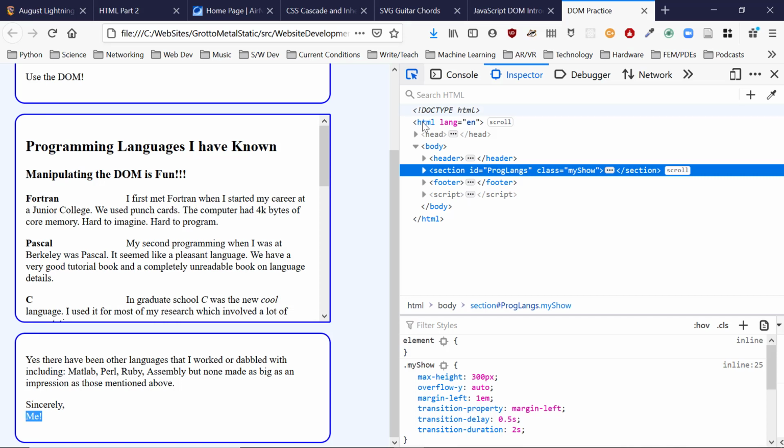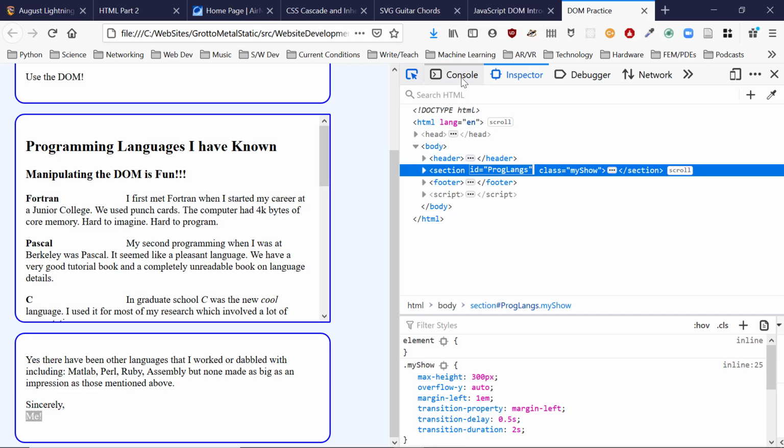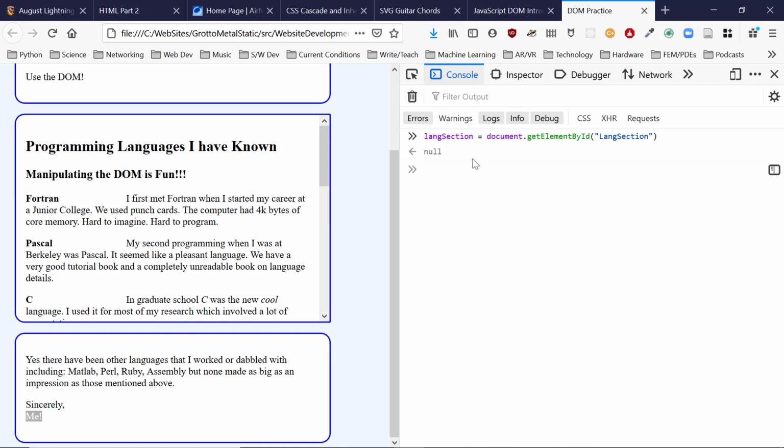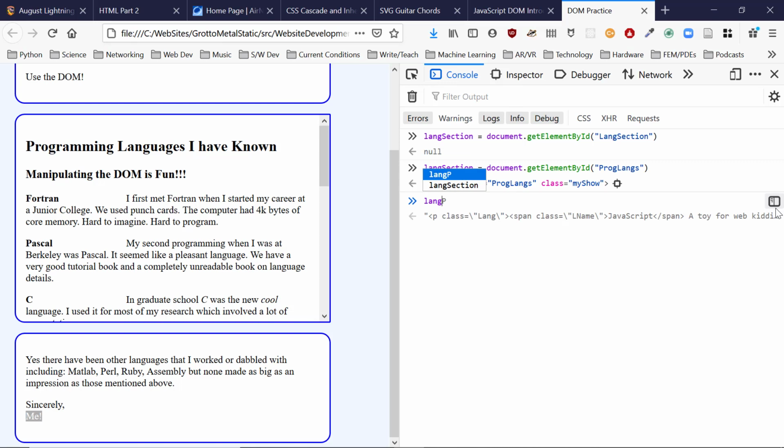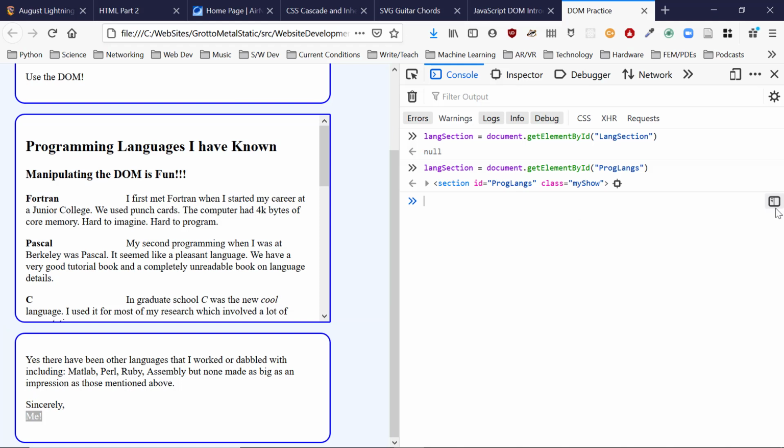So how do we check? We go here, we go section prog langs. My fault for not being consistent. Prog langs. Just reminding you how we got this reference. It's not magic. I just set it up in a script within this file. So Lang section, that's what it is. Now, let's paste mystery here. It says toggle my hide.